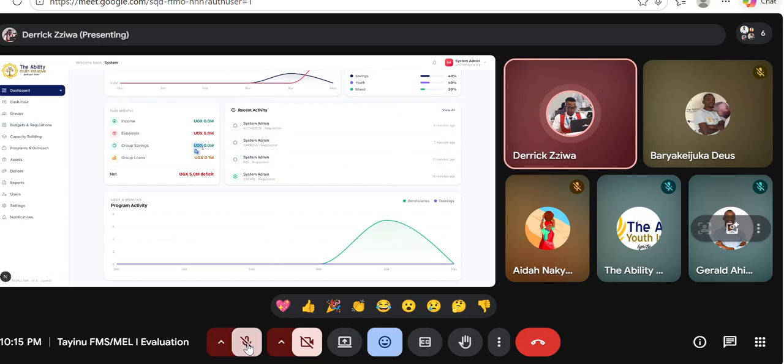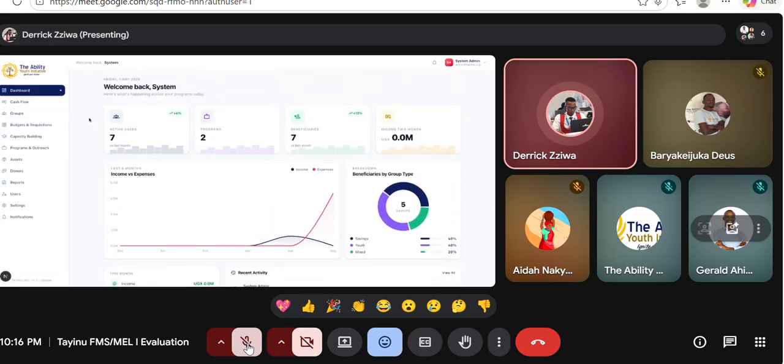So we have a brief snapshot of all the groups, how much money they have saved thus far and how much they have given out in loans. Then we also have a brief of the recent activity, and then a visualization of some of the program KPIs, like how many beneficiaries, how many trainings over time still.